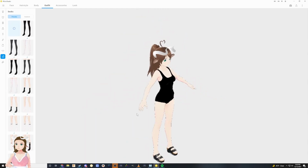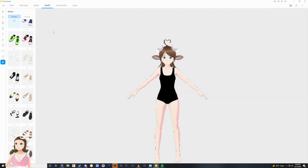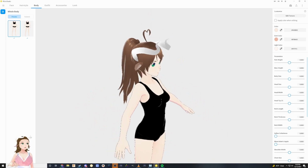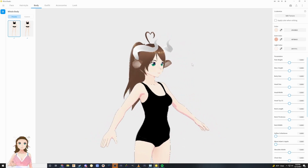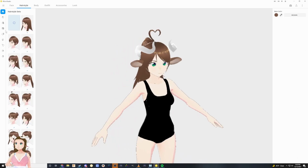Socks. I don't know if I want socks. Okay, so we're figuring that out later. Alright, so body. Let's take a look at this. All right. So I like the coloring. What's the next thing to do? So I like my horns. I think. Actually, I might want to put the horns a little bit further in, now that I'm seeing this.